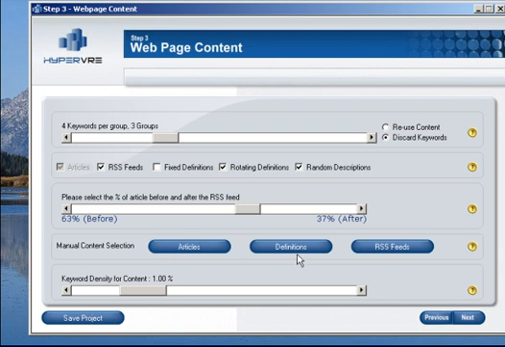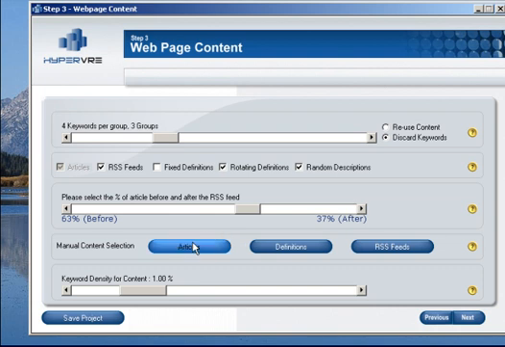We can manually select articles. Now, this is if you're a gold member of HyperVRE. I do recommend that you upgrade to gold because it allows you to select articles from your own hard drive. If you don't do that, you can select free distribution articles. HyperVRE will basically find those articles for you and will include them. It includes the author bio box, and everything like it's supposed to.